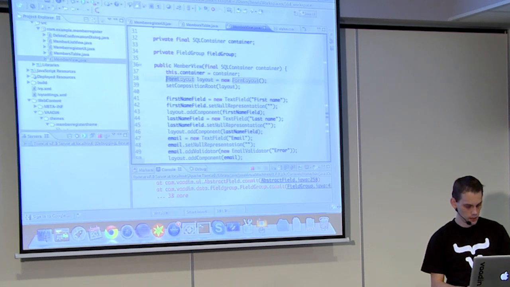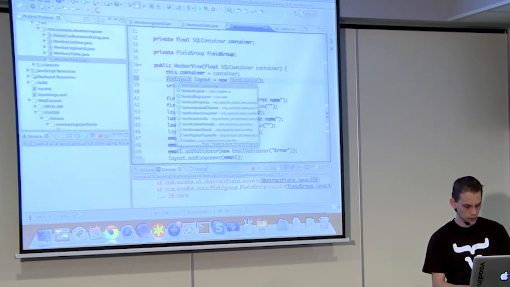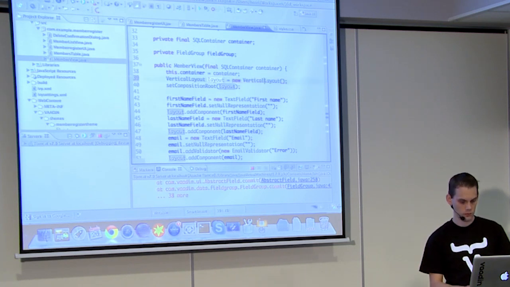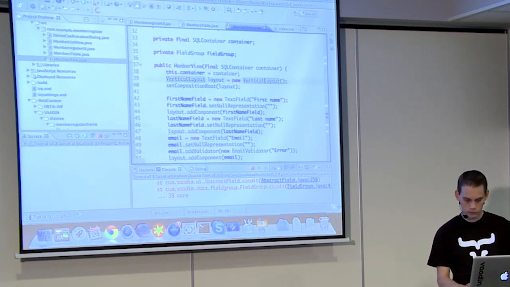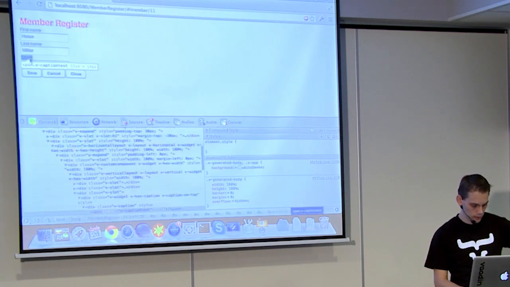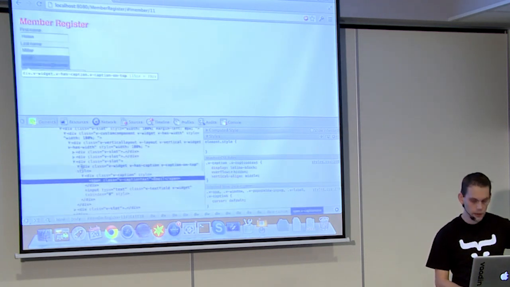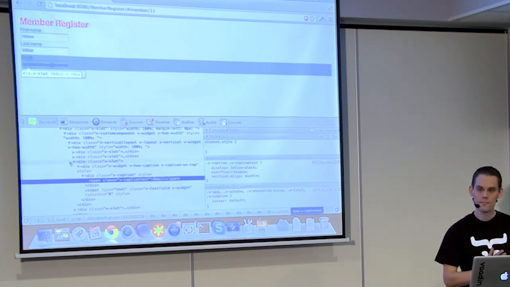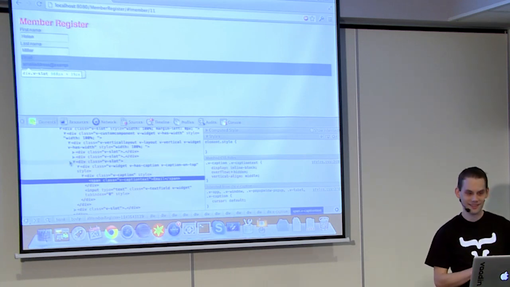Then I think it's not a table, it's vertical. Let's see. Okay, now it's a vertical layout, and now it's only div elements. That's enough. Okay, more questions about the application?